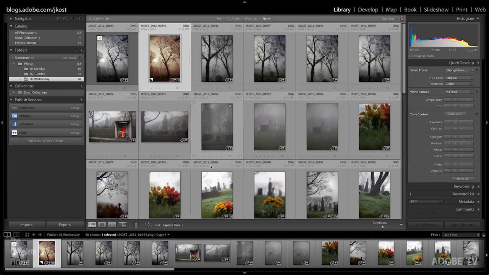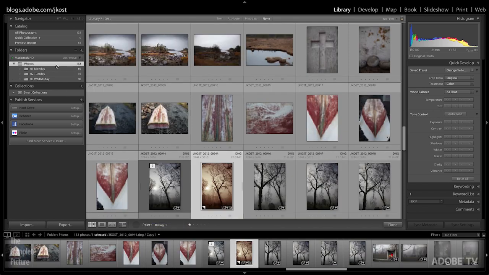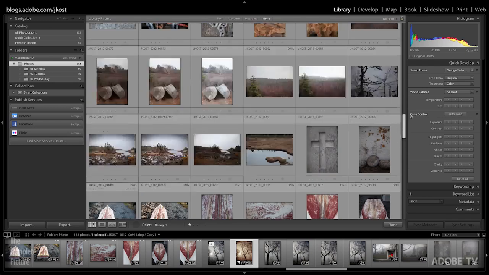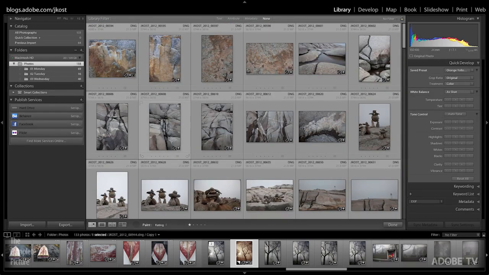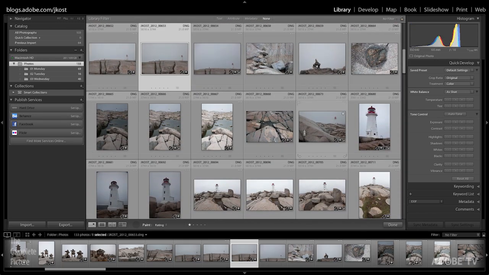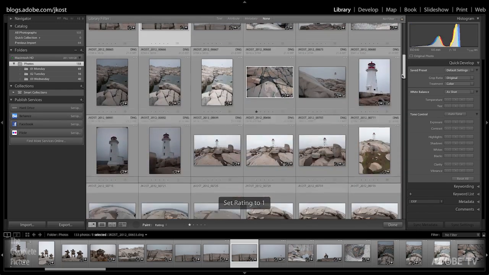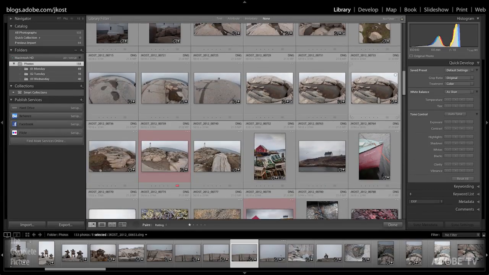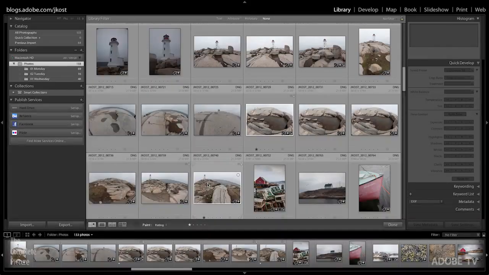So let's go ahead, and I'm going to select my painter tool right down here, and I'm going to paint with some ratings. And let's just go ahead and look at all the photos here, and we'll scroll up to the top. And I'm just going to rate a few of these images by just clicking on them. You can see this is a very fast way to rate multiple images. And of course, all of these ratings will come over just like the virtual copy, because we're going to use that catalog.